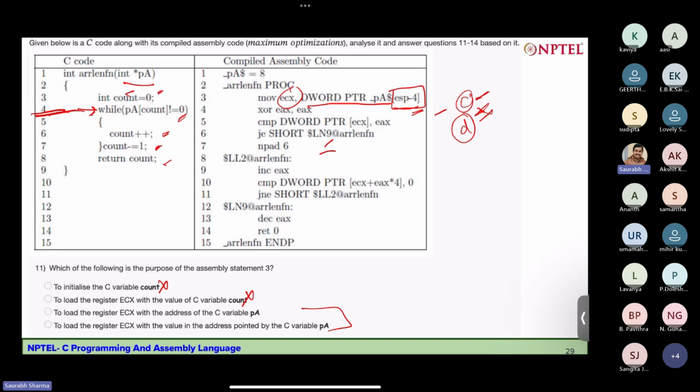Yes, Anant. Okay. Yes, you can ask. You can tell. I have permitted you, Anant. You can unmute yourself.